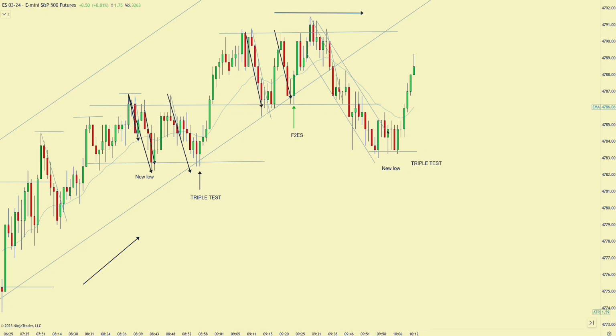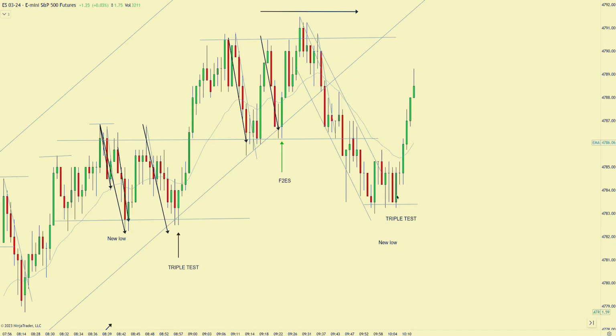We actually had once again a micro triple test, but the problem is we didn't fully create a new extreme. Had we created a break and new extreme, technically a new low, sometimes a more advanced trader with experience can take a counter trend triple test like this. But because it's not fully creating a new extreme, you really don't know if there's going to be an additional push lower. Unfortunately, I cannot mark it even as aggressive. It's just way too risky. We really needed a break and a new extreme. Without the break and technically a new low that is lower than this low, it is way too aggressive. But had there been a break and new low, you can actually consider it.